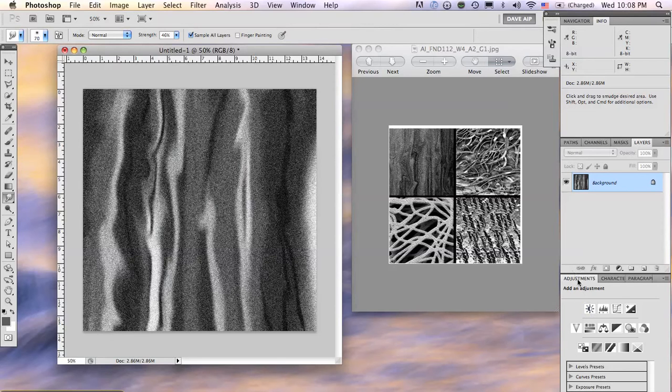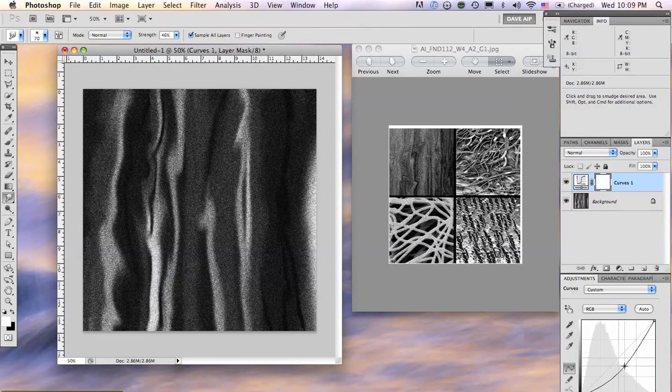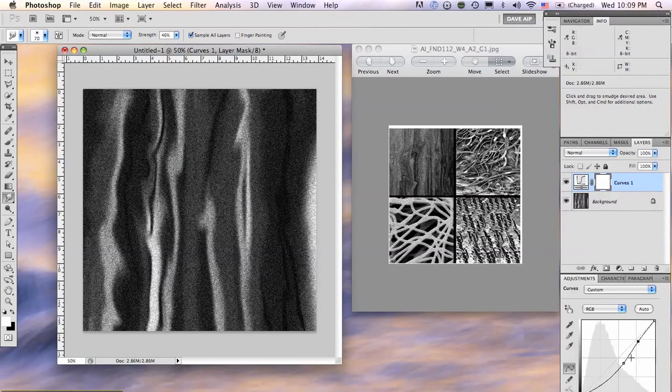One thing I like to play around with are adjustment layers over here. And my favorite one is curves, and with the curves adjustment layer you get this little panel here, and this allows you to adjust the contrast, but very specifically the lights and the darks. The middle right here is the absolute middle of values. I can make the whole thing lighter or darker, and I can also adjust just the highlights. I can make the highlights lighter, and you'll see that it actually affects the whole thing.